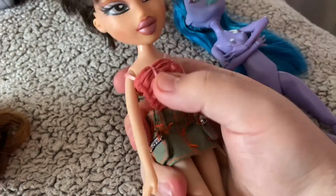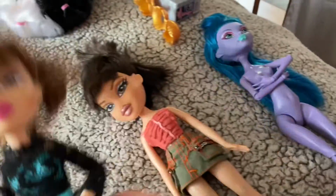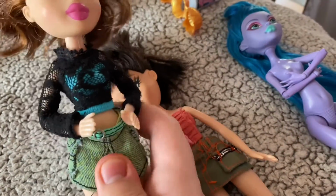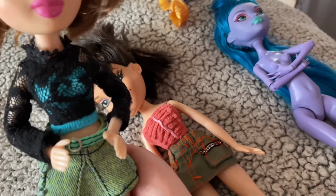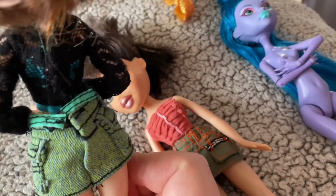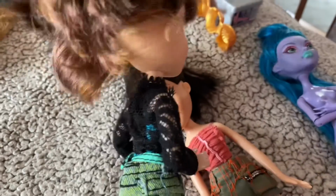Not sure whose top this is. And I think this is Campfire Chloe's skirt. This is Eye Candy's, Megan. No, Phoebe. Eye Candy's Phoebe's skirt. I don't know who this lace top is, but it is fully done, like a normal top, and then the shirt underneath it. If I can get this lace one off.